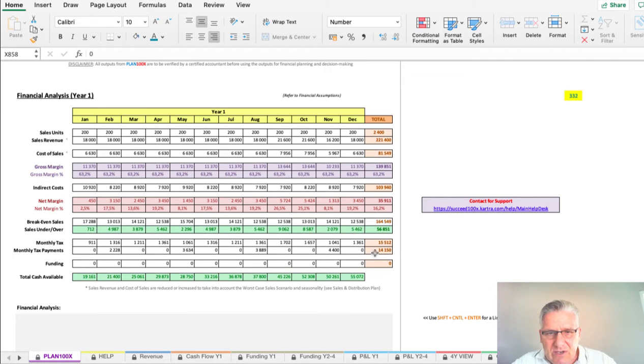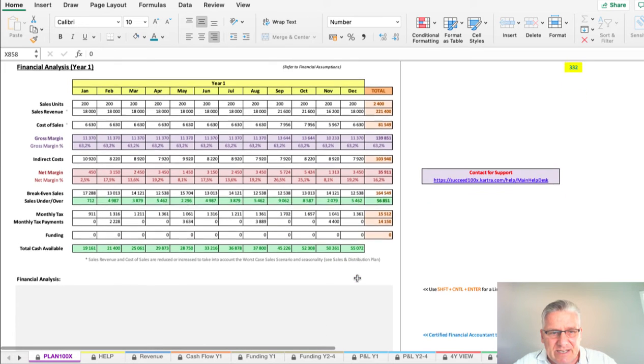across the year. These don't align exactly because we're paying tax every 3rd month, and there's a little bit of a misnomer at the end here in terms of when the tax is paid and what is actually due. So it's close but not exactly the same. Funding, we're not requiring funding at this point, so that's all zeros. And then obviously the most important line of all is total cash available. So that is your financial analysis, and a lot of these figures go up to the executive summary at the top. We'll go back up there just now and take a look.